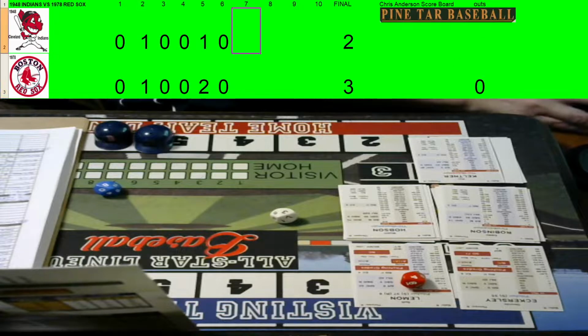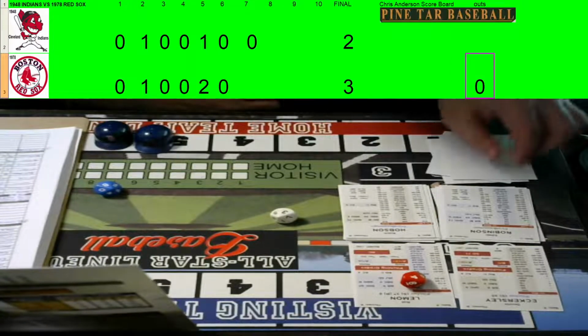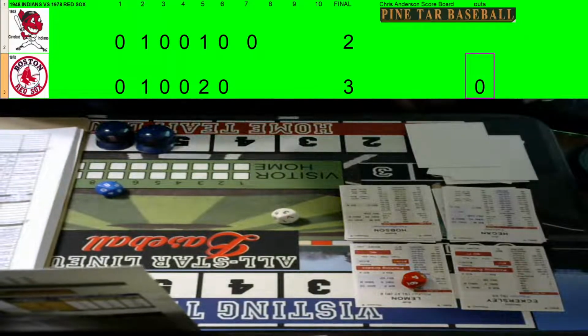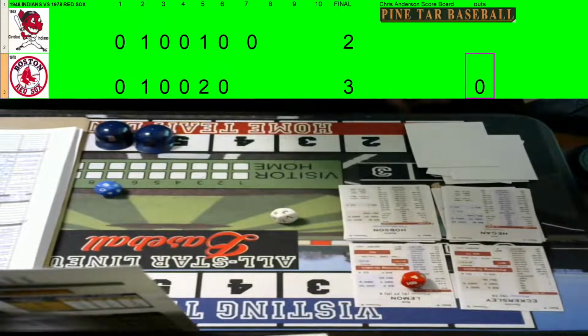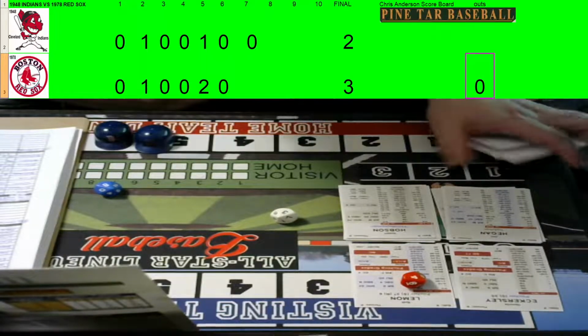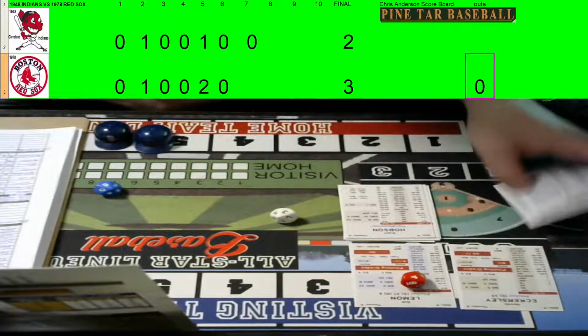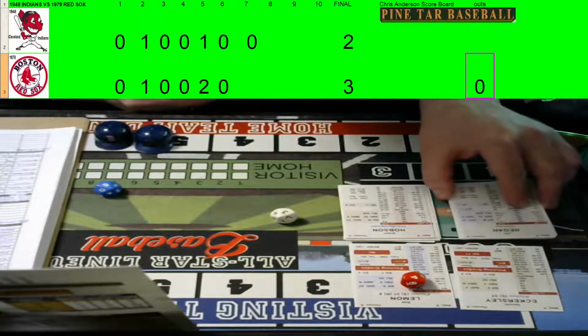We go to the bottom of the 7th, 3-2, the 1978 Red Sox over the 1948 Cleveland Indians. Eckersley is just rolling along. Due up for the Red Sox, Hobson, Brohammer in the top of the order, Jerry Remy. Hobson 1 for 2. He doubled in the first run, a 2-out double that knocked in Carlton Fisk back in the second.